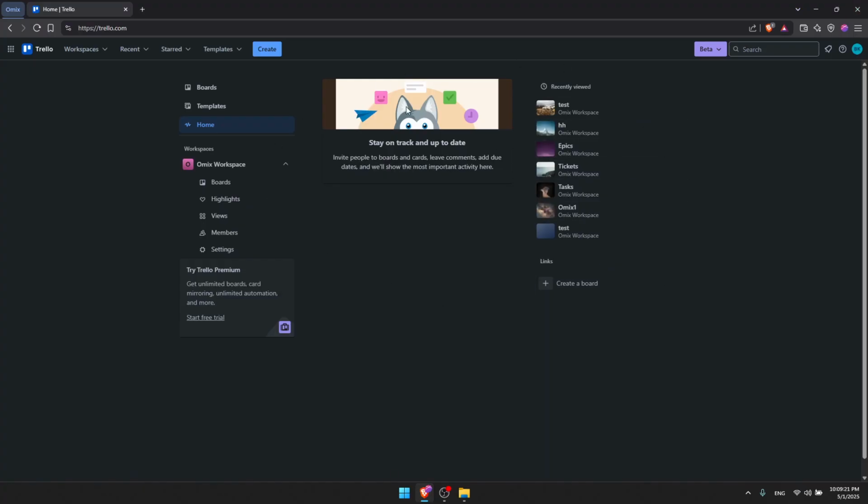So once you're logged in, you should find yourself here. If you still don't have any workspace, make sure to go and create a new one. You can even create some boards, as an example, and link your Trello to your Slack if you want to invite your team or something like that. So how can you now chat on Trello?